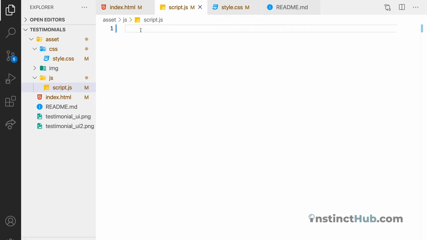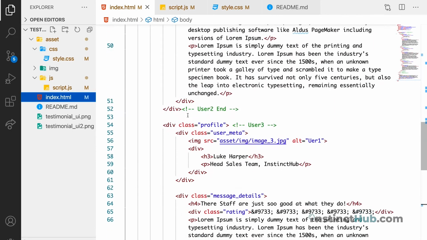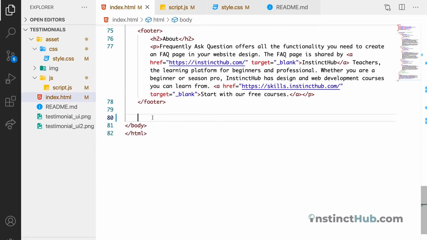For this to reflect, we need to make sure that the HTML is aware of it. So we go to the bottom of our page, just before the end of the body close tag, and we're just going to declare the script. Then we need to locate the file. Remember, it's in the asset folder. I'm just going to say asset folder, then /. You can see that VS Code is helping us with the file path. We just need to go to the JS folder, then we can see our script.js file inside. And that means that we've linked our file.